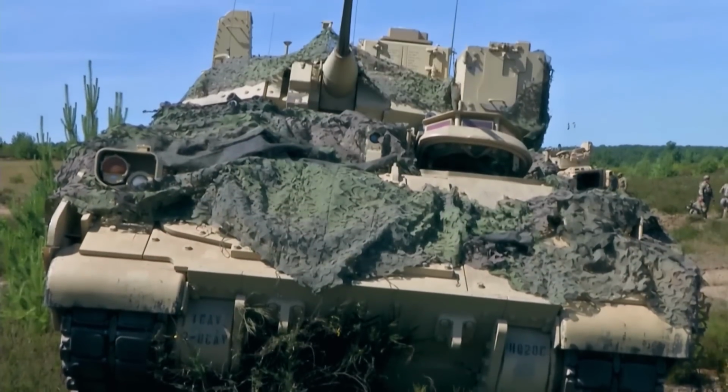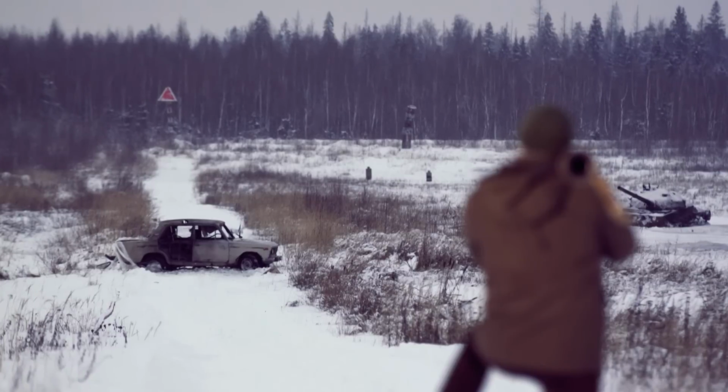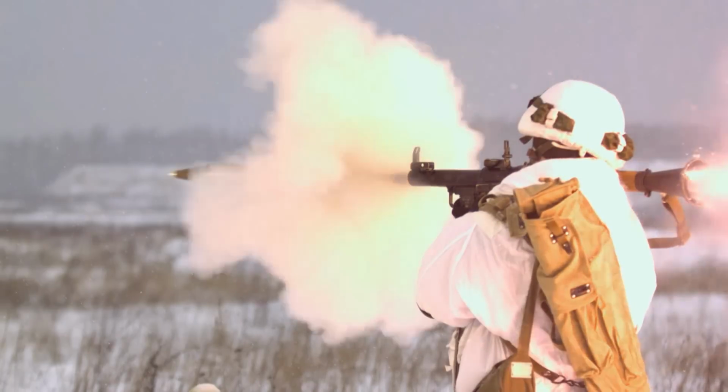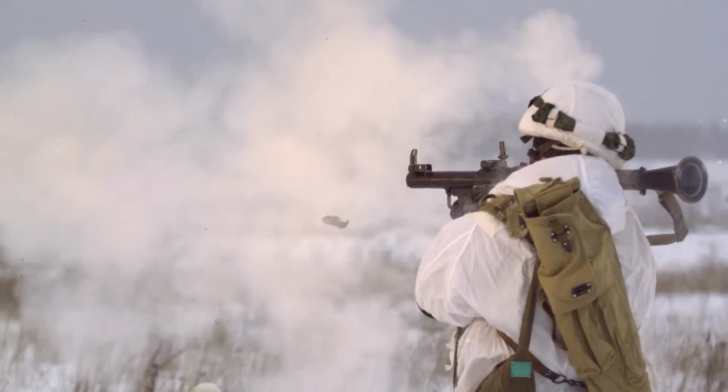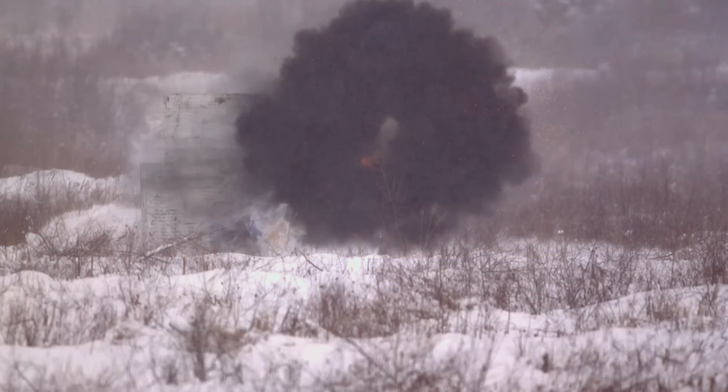And that mobility is matched by protection. If you look at something like an RPG-7, which has an 89mm diameter cone, that can penetrate up to about 300mm of rolled homogeneous armor steel. So it's a very deadly threat indeed. And of course, most armored vehicles, such as tanks, don't have 300 millimeters of steel on their hulls to provide the level of protection that they require. And so you need another means of providing protection.